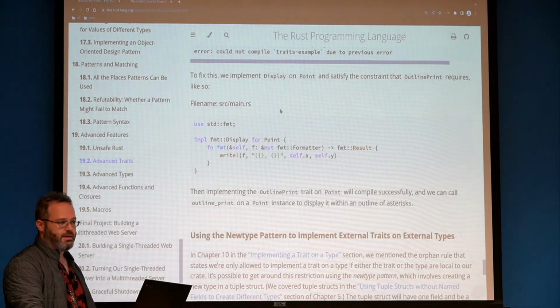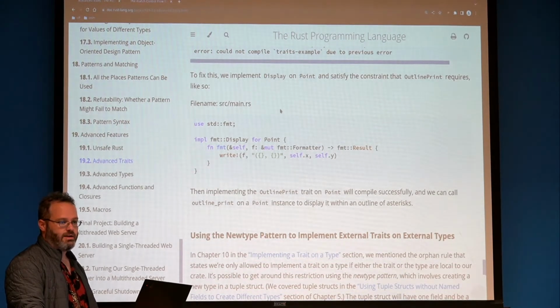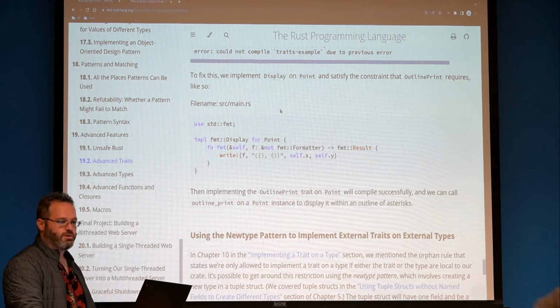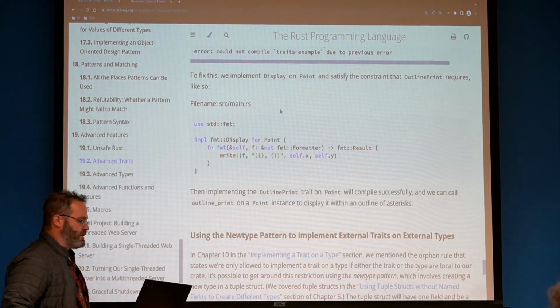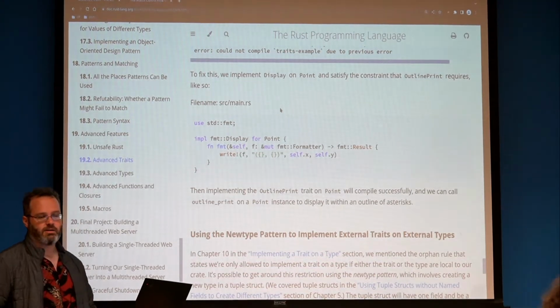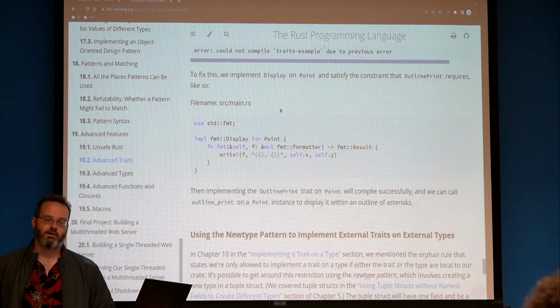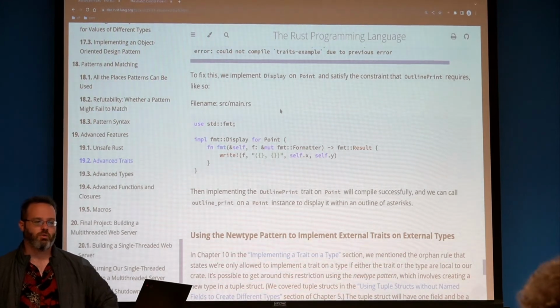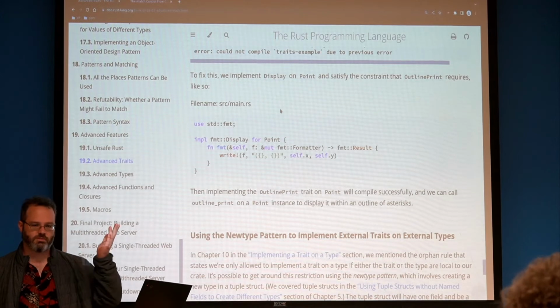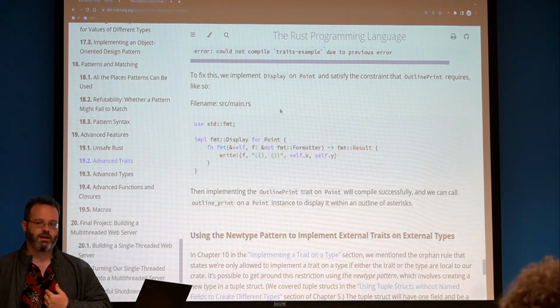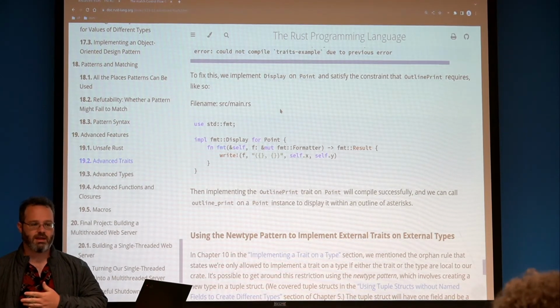You have different traits which have the same function name. They're all implementing a function called fly. So the question is, when you call fly, which one of those traits defining the behavior fly do you want to use? Remember, we talked about inheritance. And when I talked about inheritance, I said that inheritance essentially means you call the one closest to you. So if I'm a person, and I descend from Homo sapiens, which descends from animal, when you call fly, you're going to ask me, do you implement fly? And I'm going to say no.